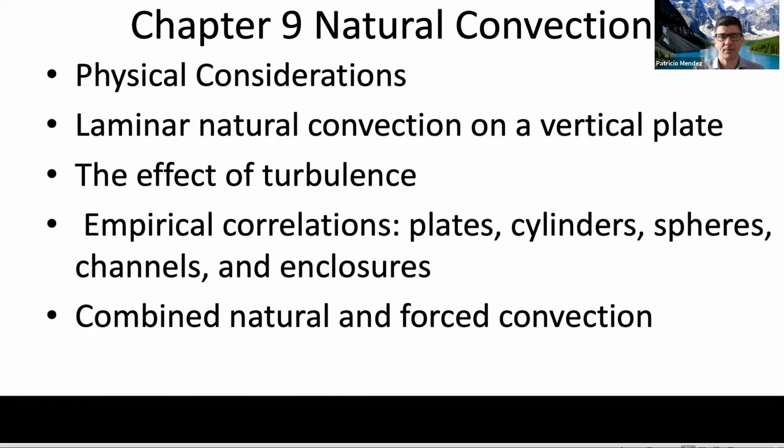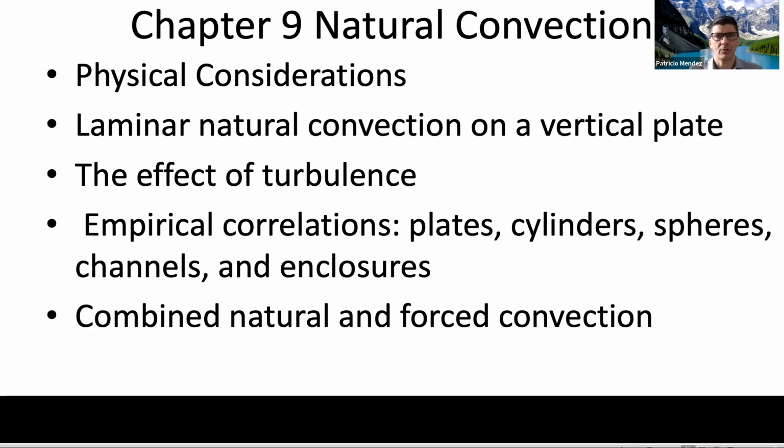This so far is the same as all the other types of convection we have seen. The important difference now is that the velocity is not externally imposed. So we are not able to calculate a Reynolds number easily because we don't know what the velocity is. There is a velocity and we could calculate a Reynolds number. The problem is we don't know what that velocity is, right? And that subtle difference makes a world of difference in practice.